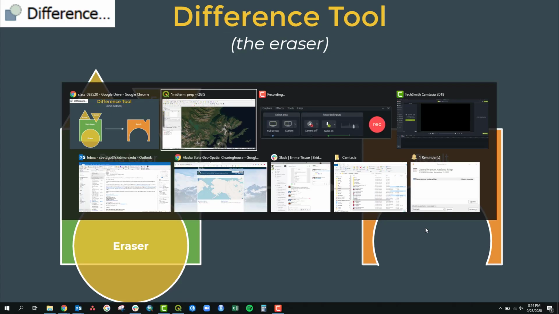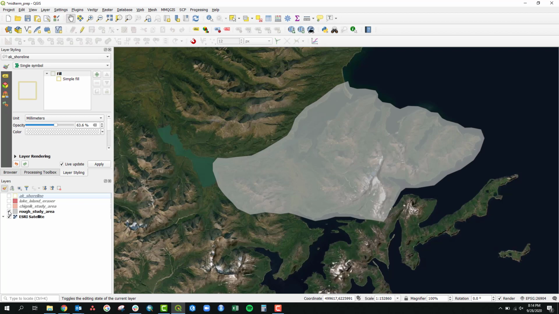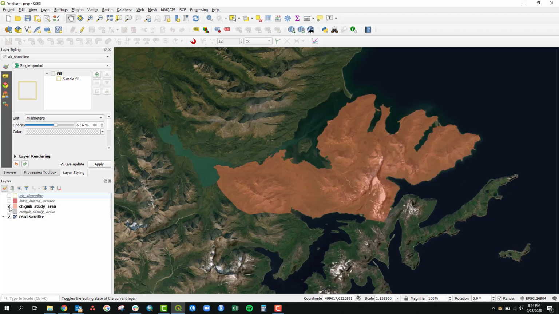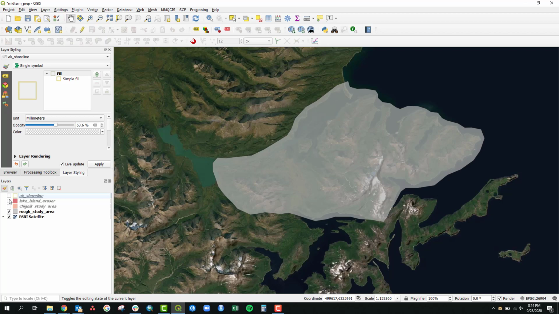All right, let's go over to QGIS now. Again, to highlight this here, here's the original blobby study area. And here's the study area I eventually want to have. All right, so what I'm going to need here is I have my blob. My first step is I'm going to run clip. In the next video, we will run the difference tool.